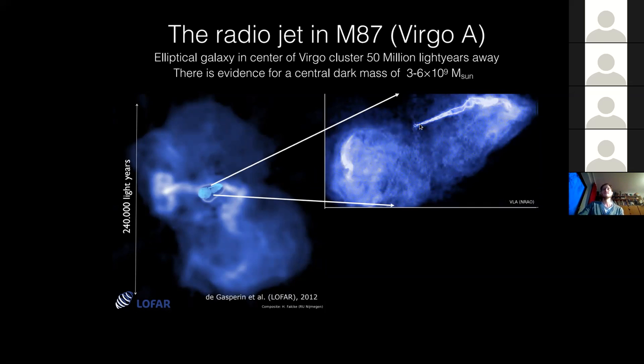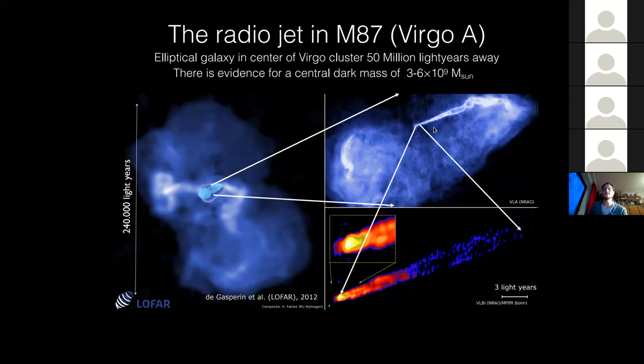So here's a composite image now with VLA on top. So you see the scale. So we're zooming in here now. So that gives you the VLA jet really showing how its outflow is connected to the galactic, to the nucleus here. And you can zoom in further showing that this is a pretty one-sided jet, giving you a hint that there's relativistic motion involved.